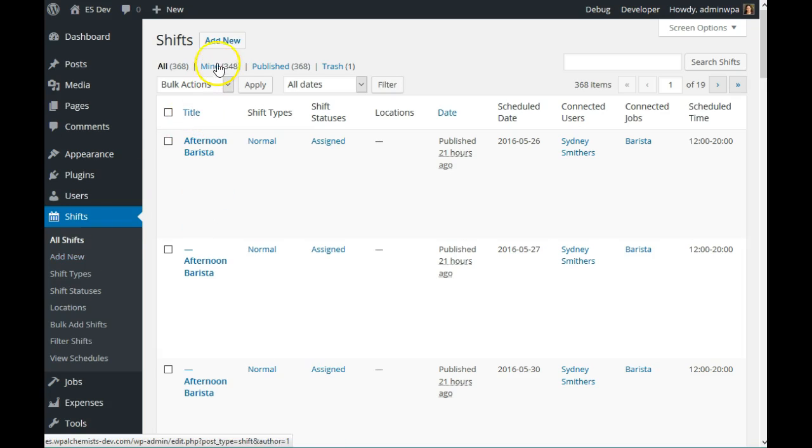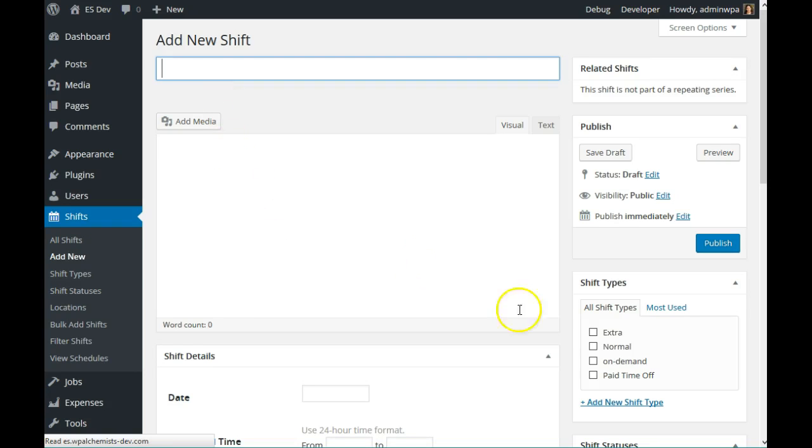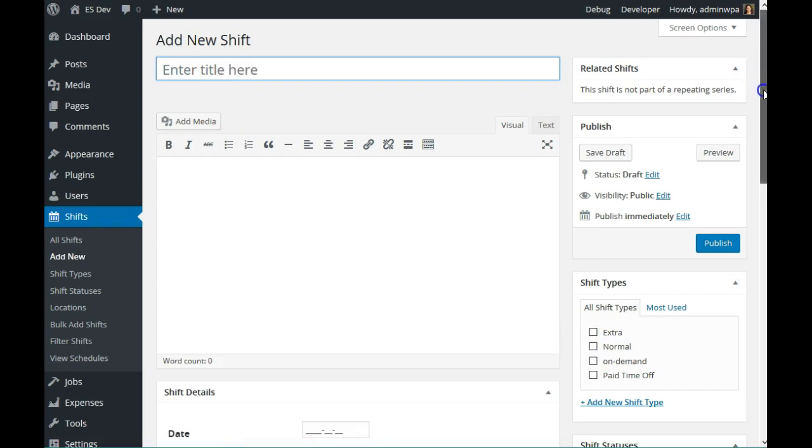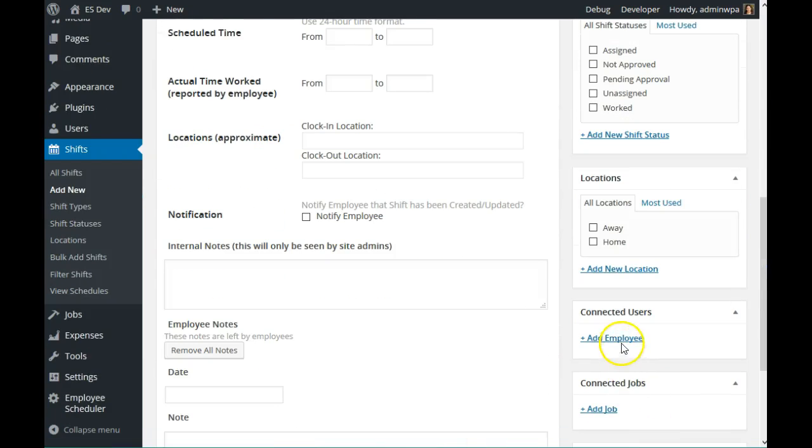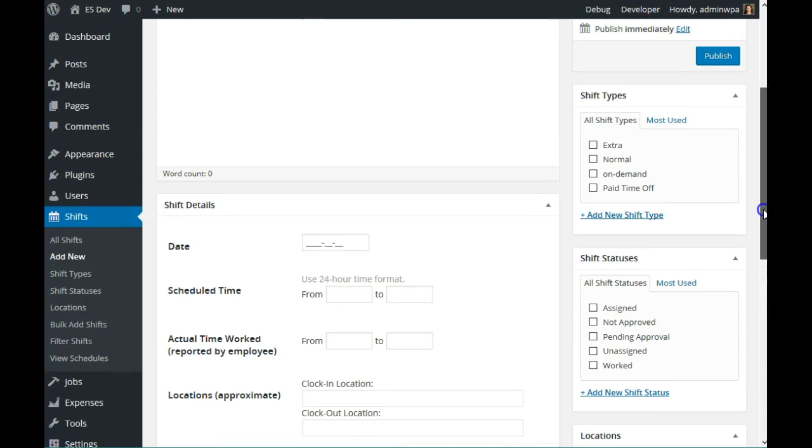One of the useful things that Employee Scheduler Pro lets you do is check for scheduling conflicts. So I'm going to create a shift for Sydney Smithers, and we're going to schedule this for the 26th.